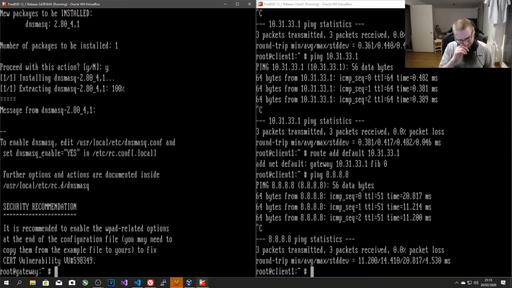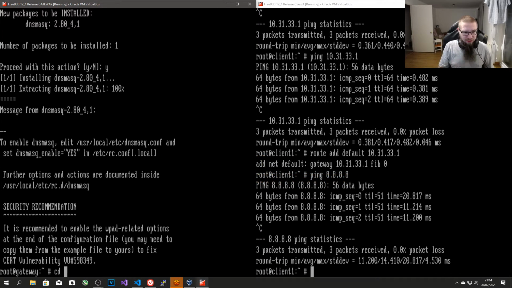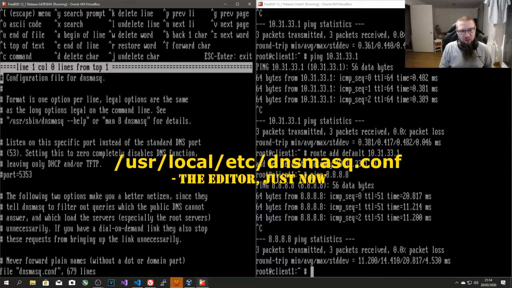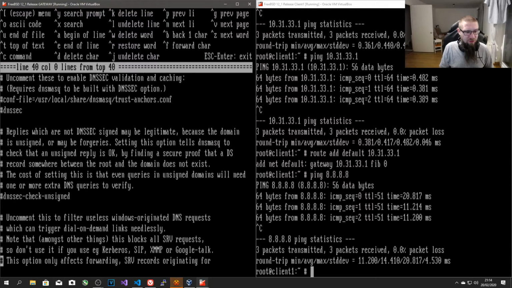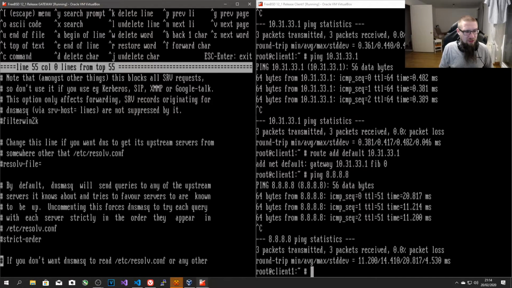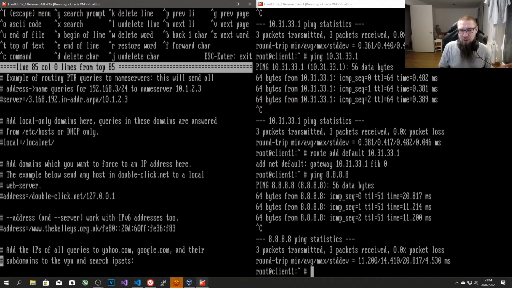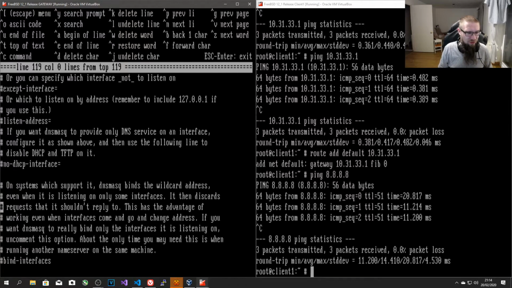I mean, really, I suppose I should be using the internal FreeBSD core ones, but I don't know if there's an actual core DHCP server. Anyway, so once we've got dnsmasq installed, and we installed it with pkg install dnsmasq, we will cd /usr/local/etc, and we will edit dnsmasq.conf, like so. And what we are doing is we are going to scan down this file until we find something that starts with interface=. And this is basically where it's going to listen for things like name server requests, DHCP requests, and all the rest of it.